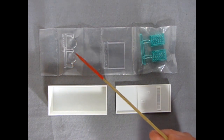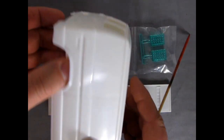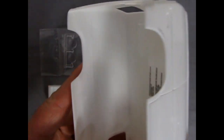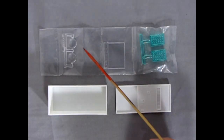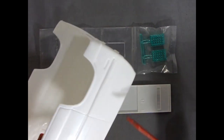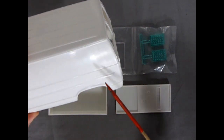And these are actually porthole windows, or windows that would go on the side of the van body if you're doing a custom. The only problem with that, like some of these earlier kits on the body here, they had all kinds of cool side windows, but if you actually look inside the kit, there's nothing like an indentation where you could cut it out from this side, pop it out, and then you've got the perfect hole for the porthole windows to sink in. There's really nothing there. So I don't know if you're just supposed to glue them on the side and hope for the best, or try to figure out a pattern to cut them in.